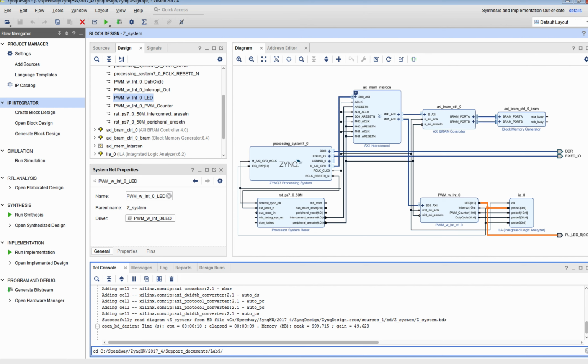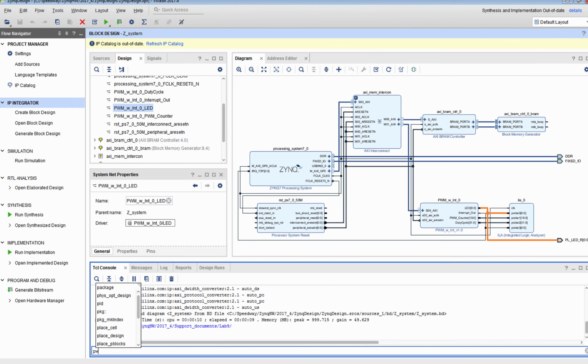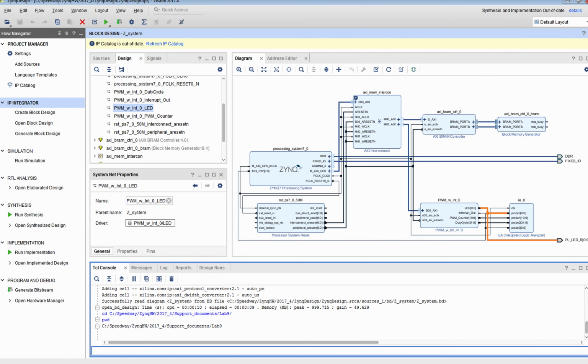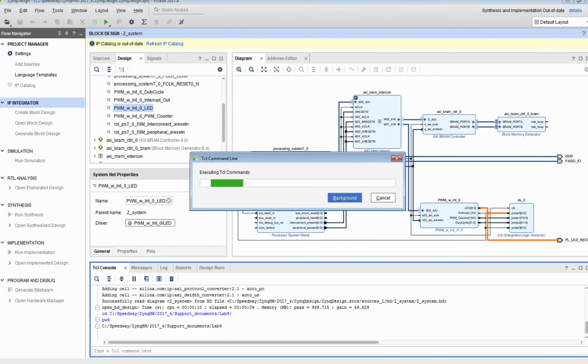And you can see the smart interface on here, prompting me which folder I might actually want to go into. I do a pwd command, print working directory, to make sure I'm correct. And then what I'm going to do is source lab9.tcl. This is actually going to go out and grab the file and start running it.